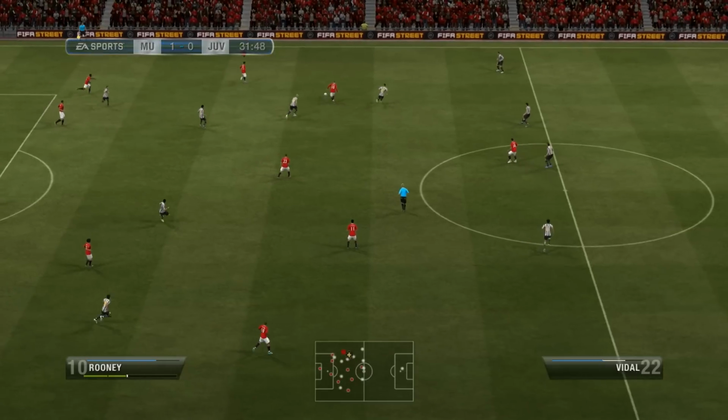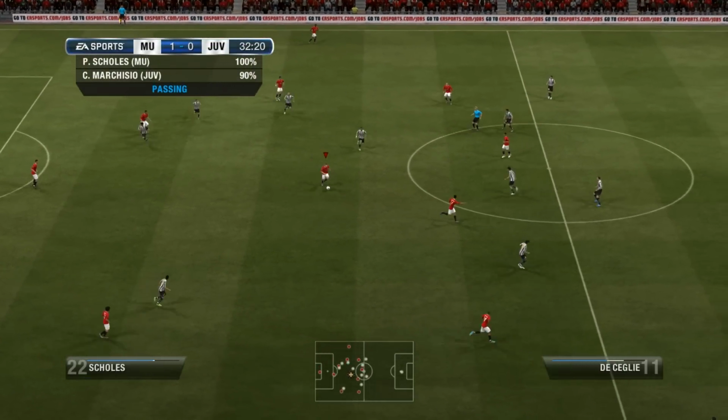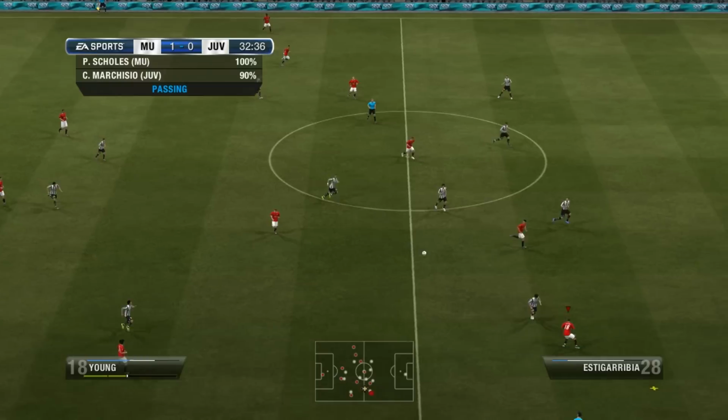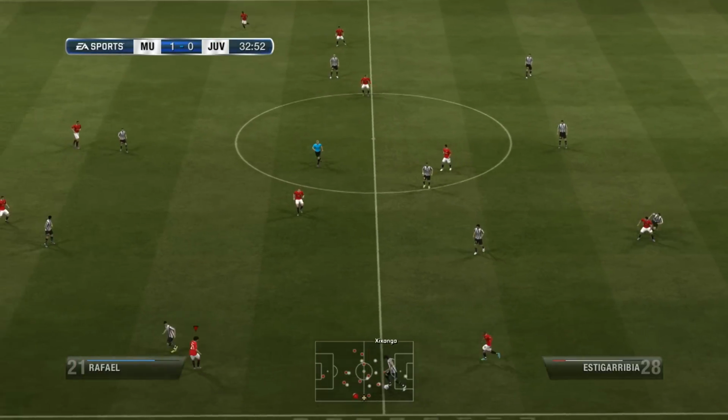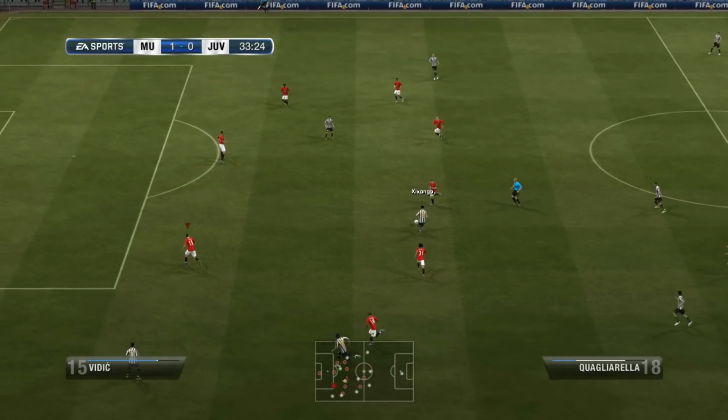Here's Wayne Rooney again to Nani. Played in the middle to Paul Scholes. Going to call Giggs for the run. And look at Ashley Young. He's making the run as well. Excellent cutting. That pass has been cut out. He's going to play it to the wing. I got to cover the wing.